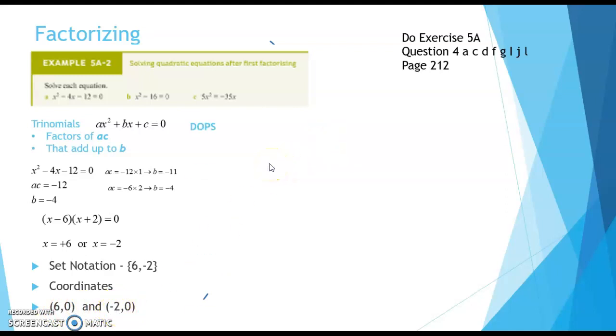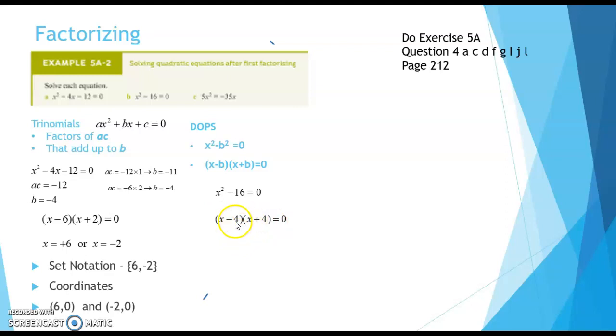Let's continue on. The next type is where the trinomial actually isn't a trinomial, it only has two terms. And that occurs when we have the difference of perfect squares. It's really easy to factorize. Just square root the first term, square root the second term, one minus, one plus. So here we go. The square root of x squared is x. The square root of 16 is 4. So it'll be x minus 4, x plus 4. It really is that simple.